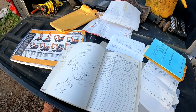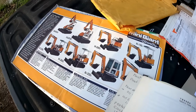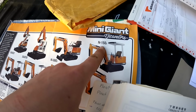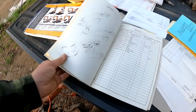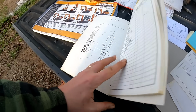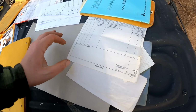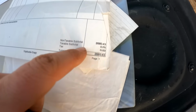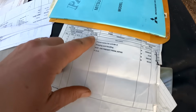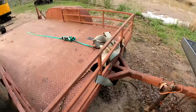So one cool thing about buying this is it did come with a lot of literature. So here's the machine we have, the N-150, but ours has a cab on it. Came with a parts catalog, which shows you all the seals and parts that we need. There's a bunch of receipts here, but one interesting thing is they did replace the final drive motor. Paid $2,680 for that, and that was back in 1998. So it does have a new final drive on it.